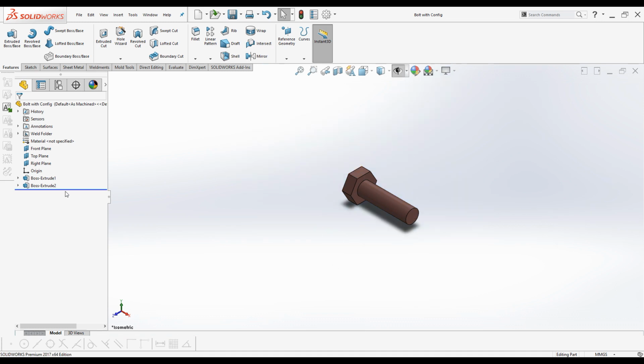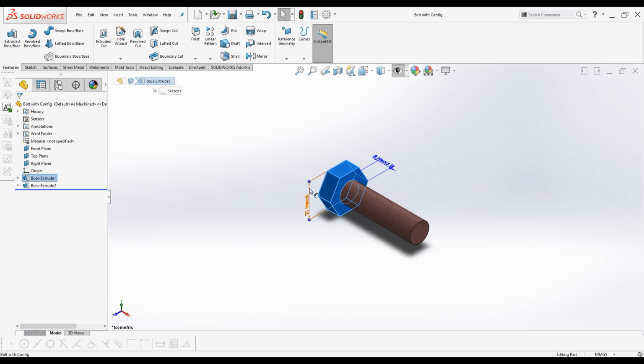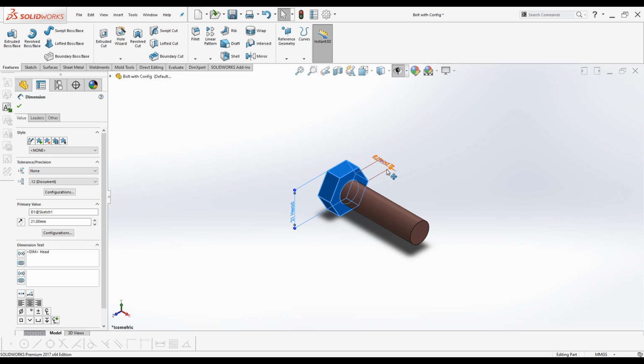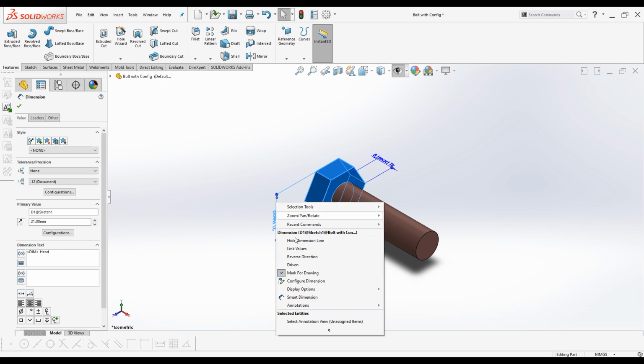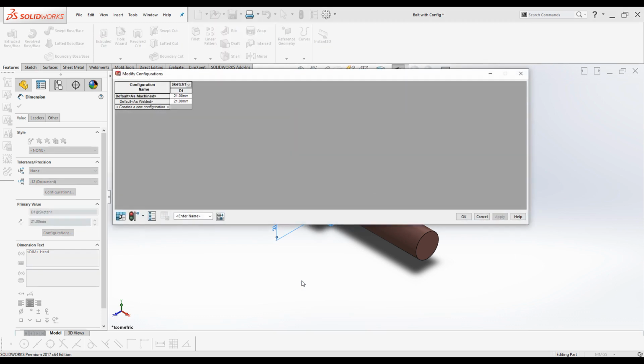Now click on one extrude feature. You can see the dimensions easily. If it is not visible, you can use the Instant 3D button. Right click the head dimension and click on Configure dimension.